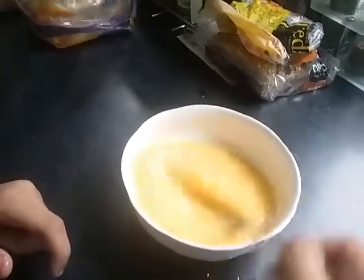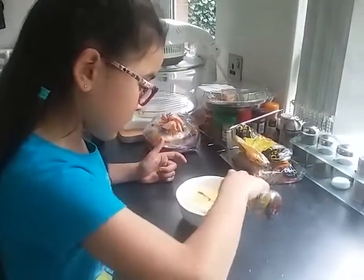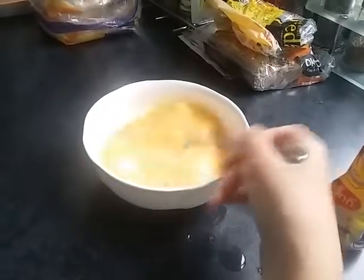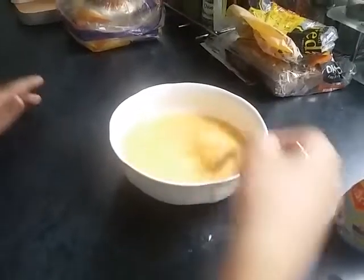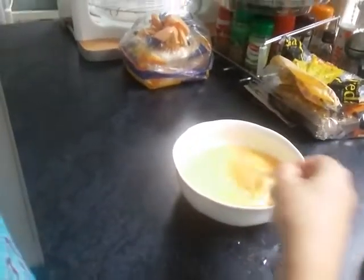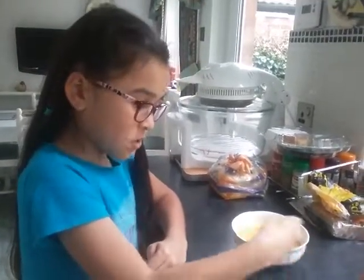And if you smell, and after that, you'll have to put in a little bit more soy sauce, like that. And then you mix again. Make sure none of the brown parts are still there, or else it won't be as good. If you want it to be extra good, you'll have to mix it a little extra from the pan, just a few more seconds, okay?